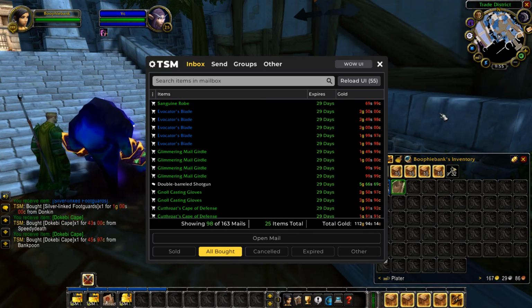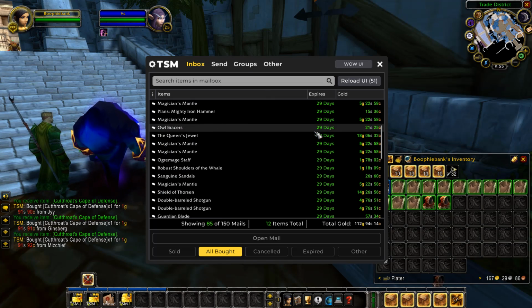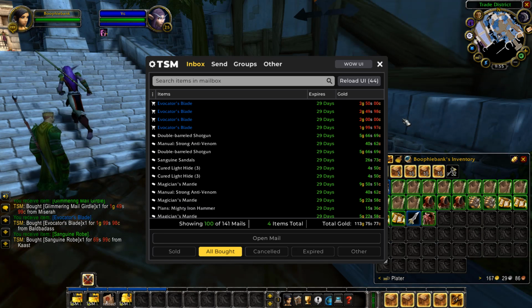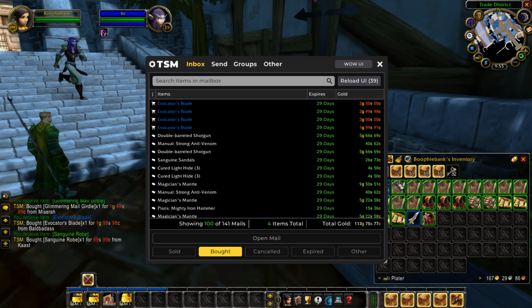Let's grab out everything that we brought here. So a bunch of really good items to flip, as you can see. We'll go ahead and grab these, and I'll show you how easy it is to actually post things up on the auction house. So we're obviously going to be using the TSM operations to do so.